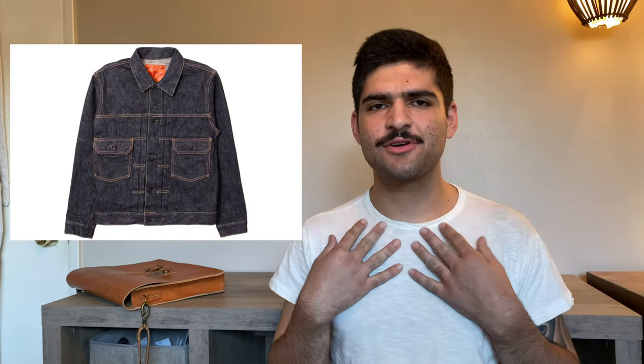I want to talk a bit more about incorporating pieces specifically from the heavy duty style. Things that would fit extremely well mixed into a wardrobe like this would be Type 2 denim jackets, white t-shirts similar to this one I'm wearing from Mr. Freedom — this is the Stanley shirt — and I also think you could incorporate military over-shirts and the Red Wing 875 mock toe boots. These are all pieces more indicative of a heavy duty and very American casual workwear style, but I think they can be incorporated extremely well into a more classic Ivy League style.